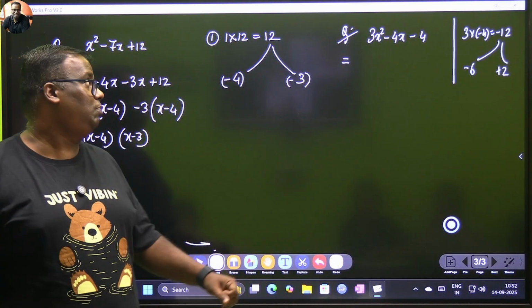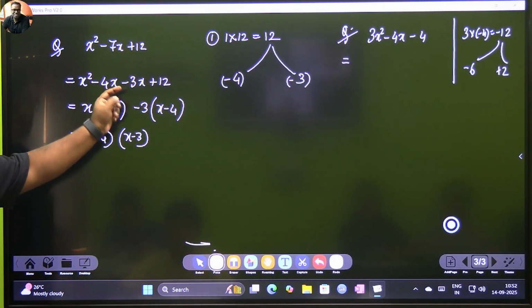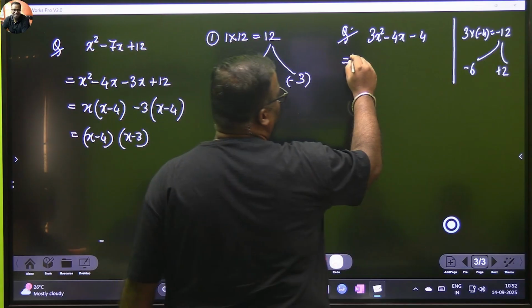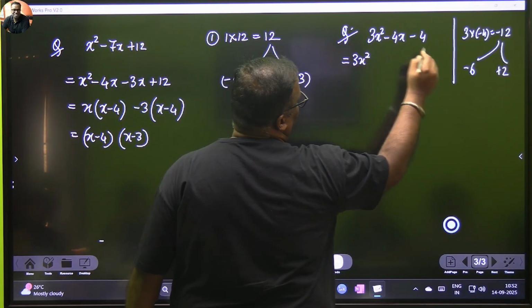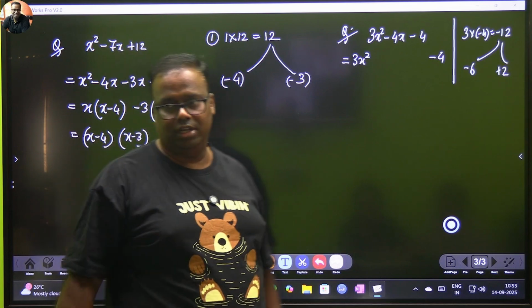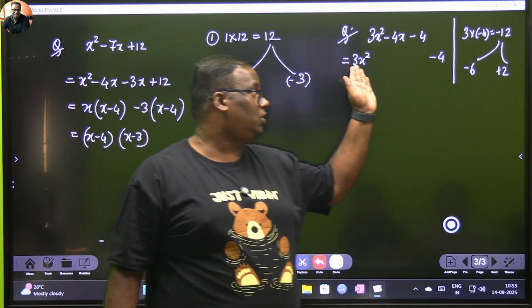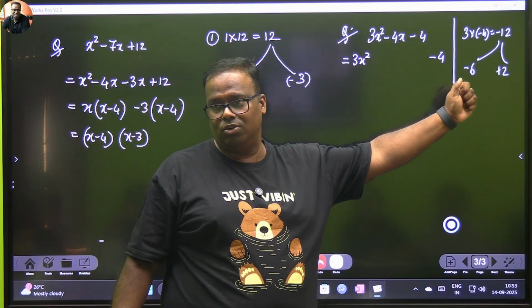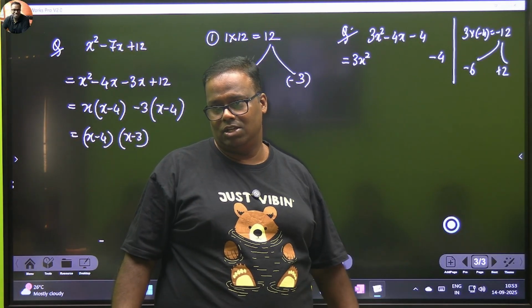Now you cannot have the freedom of writing whatever you want. Just look. This step will be a 3x square, no questions asked. And here I will have a negative 4. How to write the order? Now if you try to take 3 common, then from 2 you cannot pull out anything from 3. Only an x can be.